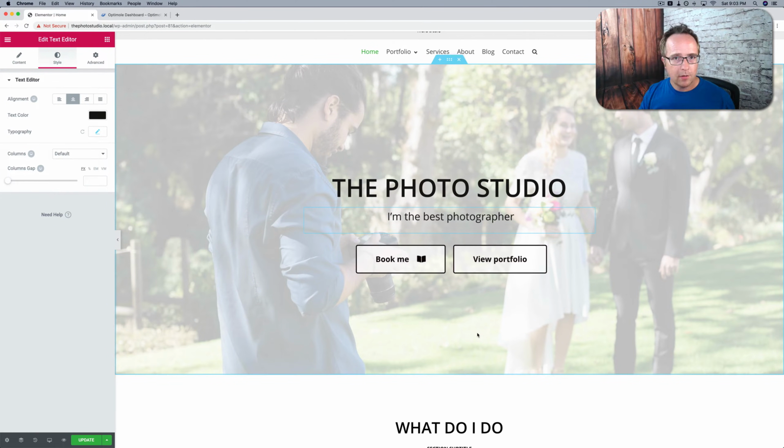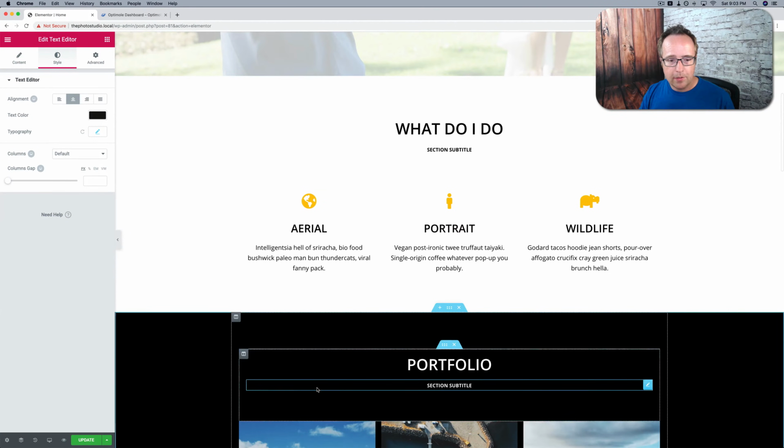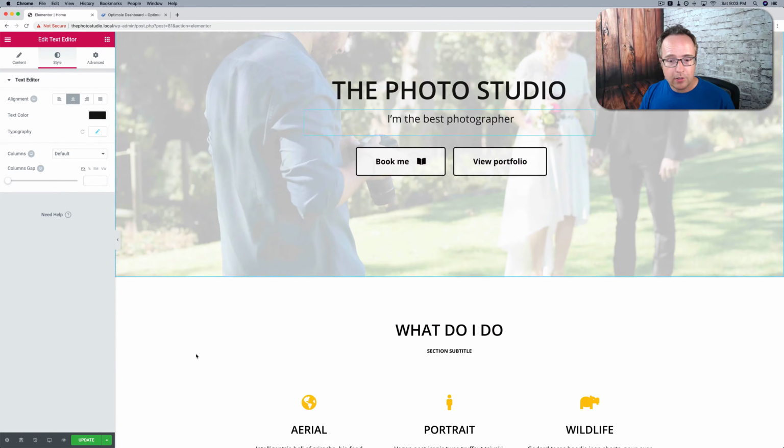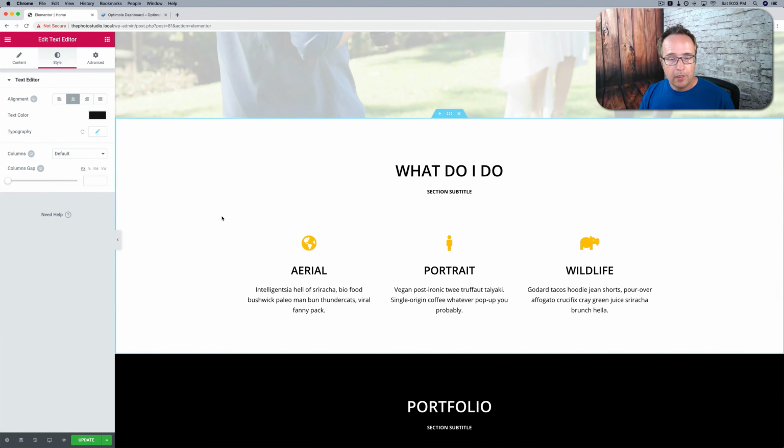And I prefer websites that are a little brighter, not so dark. I'm going to probably change the black that we see throughout it as well, make it a little bit lighter. And we're going to move on to the next section, which is what do I do? We're going to continue editing this template so you can see most of the options that Elementor has to offer, so you'll be better able to edit whatever you're working on.